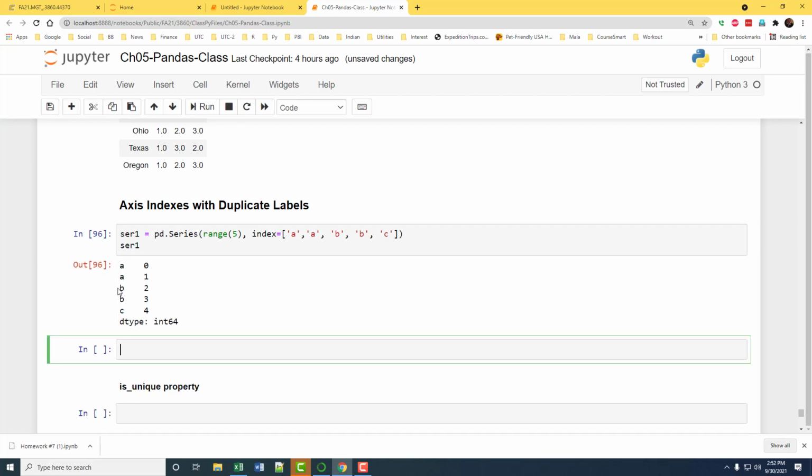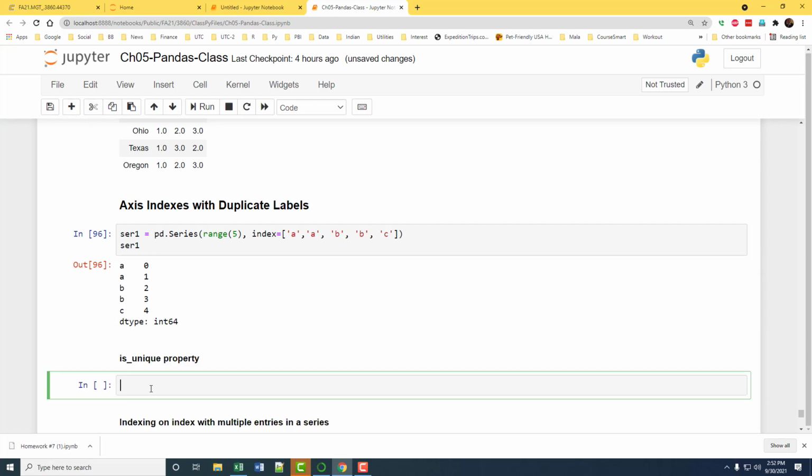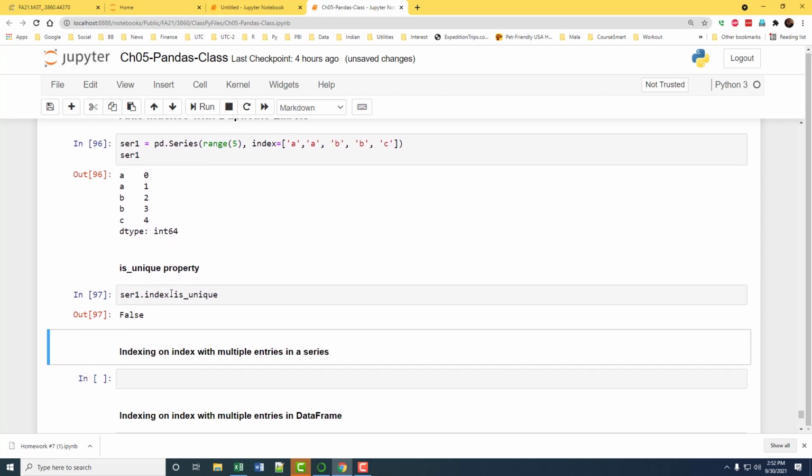So we have a small series, and these are the indexes. Then we can check whether there are any duplicates in the indexes. So we can say s1.index.is_unique. It will tell you True or False. This may be a very useful thing when you're dealing with a big data frame and you want to see whether there are any duplicates or not.